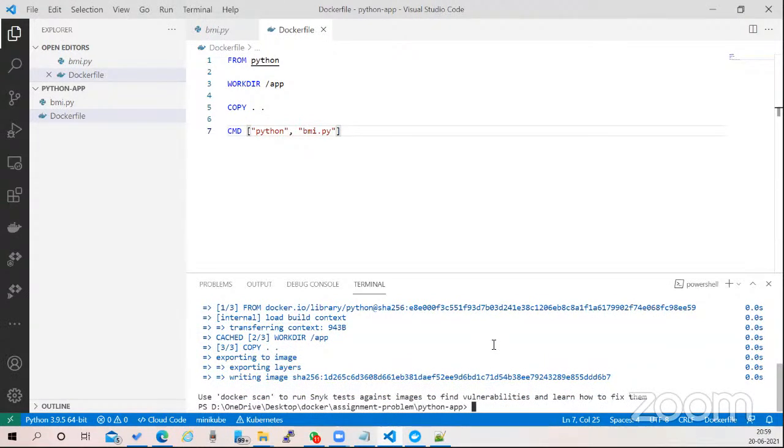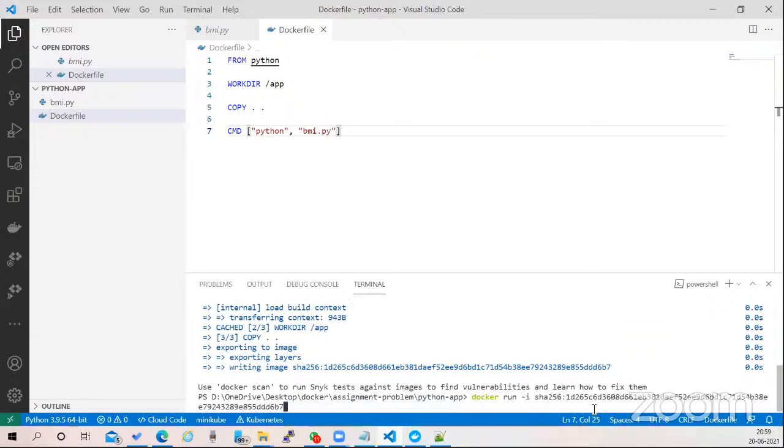So now what we will do is we will run the image as usual, and the difference will be we will not have any port over here, and we will run it interactively. So it is -i, then we will have the image. It's this one.